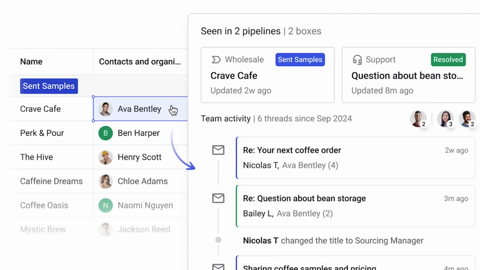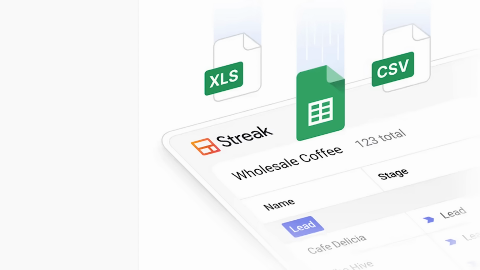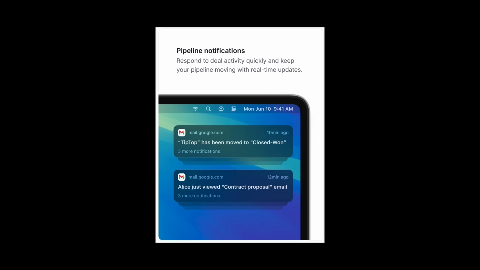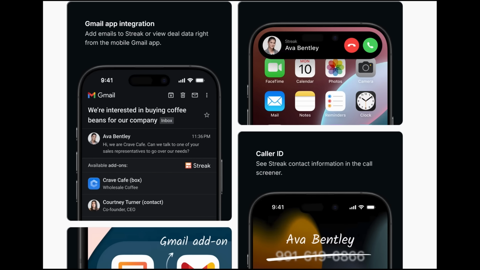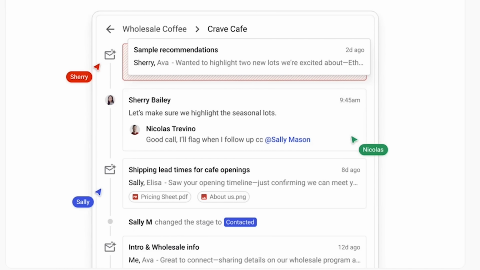Stop wasting time with manual data entry and updates, and stop wasting valuable time for yourself and your employees in updating your CRM. Instead, choose a tool that lives directly inside of your inbox, is built to live within Gmail, and integrates flawlessly with Google Workspace. From pipelines to team collaboration tools to AI features such as summaries, autofill, and Q&A to email productivity tools, Streak is the tool that is going to help you maximize your efficiency, providing better service to your clients and maximizing your sales.